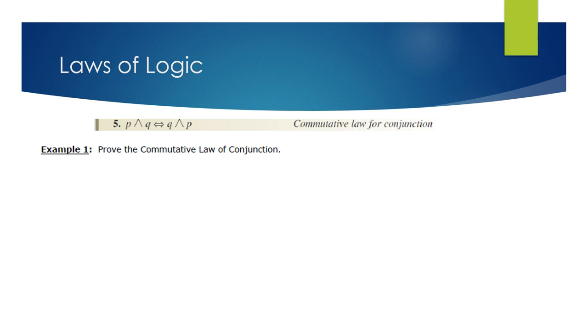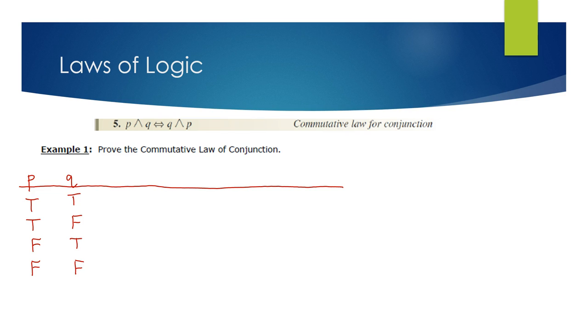So I have these two statements. I don't know what they represent, but I'm just going to put every possible combination of the two. Either they're both true, one is true and one is false, which the middle two are taking into consideration, or they're both false. So now I'm going to look at the statement P and Q. And again, P and Q is only going to be true if P and Q are both true. It's false otherwise. And likewise, if I say Q and P, well, it's only going to be true if Q and P are both true and false otherwise.